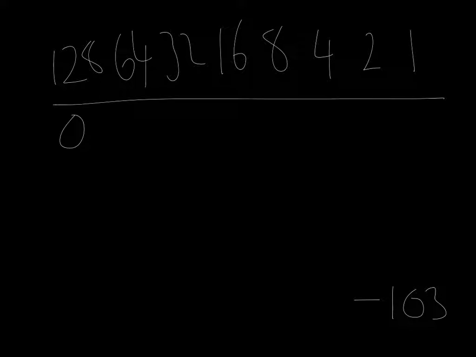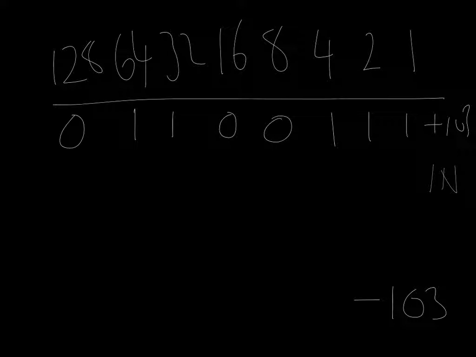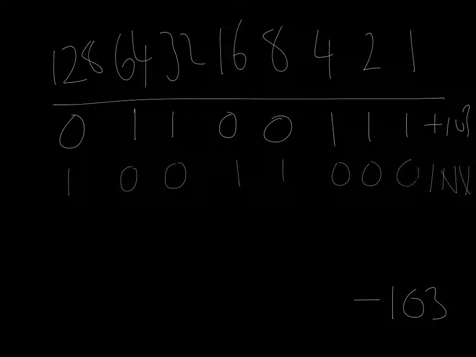positive 103. So that would be 96 plus another 7. And this would give us positive 103, which is obviously not the answer that we're looking for. Hopefully you can remember that the first step that we go through was to invert all the 1s and 0s. So 0s become 1s, 1s become 0s. And then we have to add 1 on.